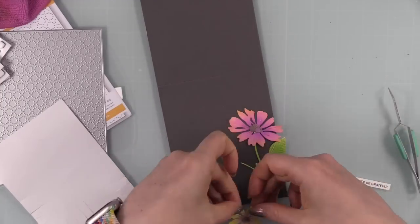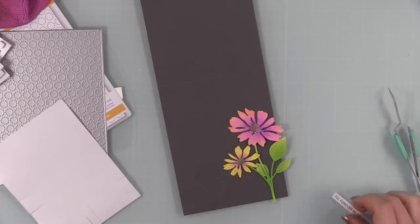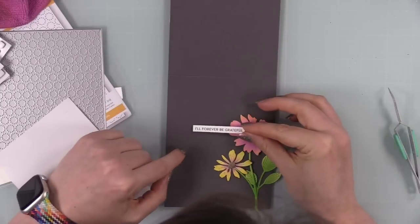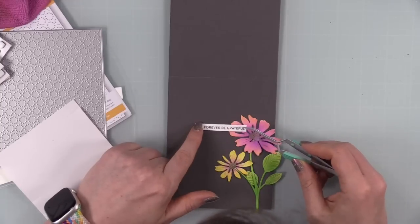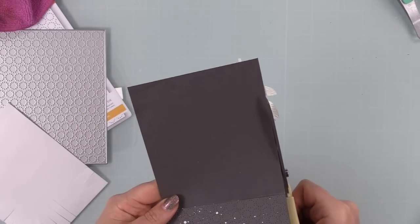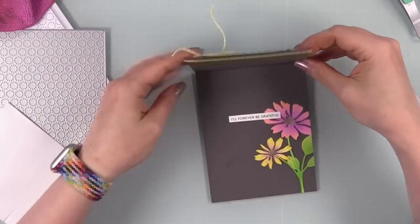But because this cardstock is such a dark gray, I can still use either just a black pen and that'll show up, or I would use a white gel pen, or just a colored gel pen would look really cute too. So I decided not to add white cardstock to the inside of this card because I just liked how these florals looked on that gray cardstock. And then same thing, let the glue dry, flip that over, trimmed off the excess with my scissors.